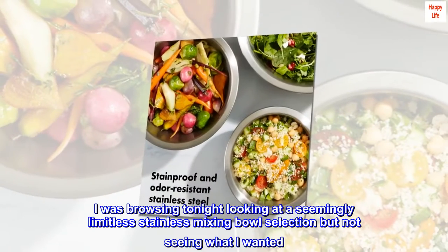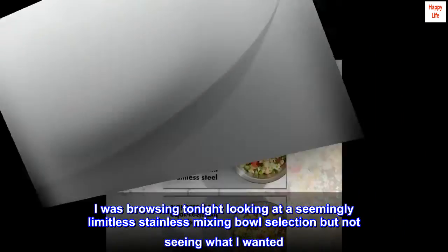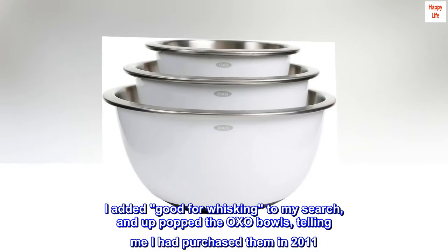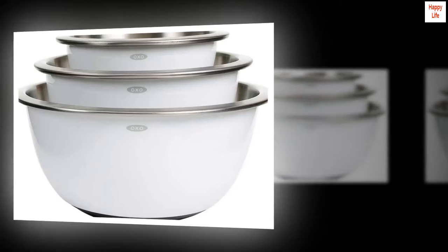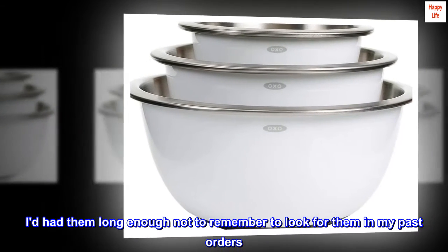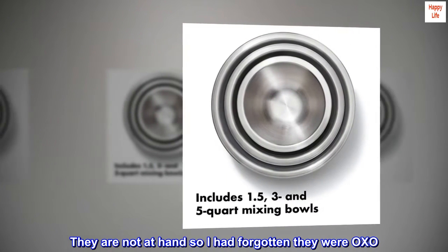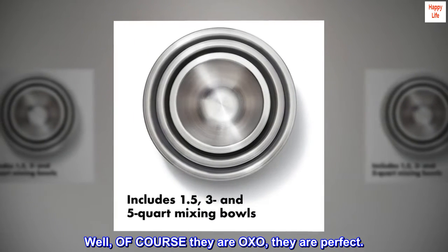I was browsing tonight looking at a seemingly limitless stainless mixing bowl selection but not seeing what I wanted. I added "good for whisking" to my search, and up popped the OXO bowls, telling me I had purchased them in 2011. I had them long enough not to remember to look for them in my past orders. They are not at hand, so I had forgotten they were OXO. Well, of course they are OXO, they are perfect.